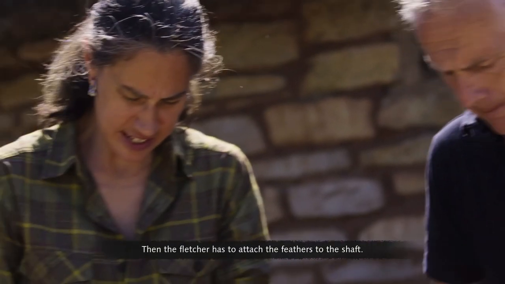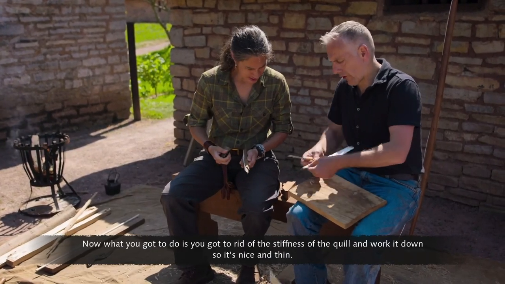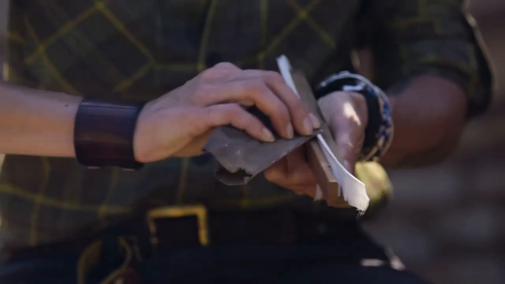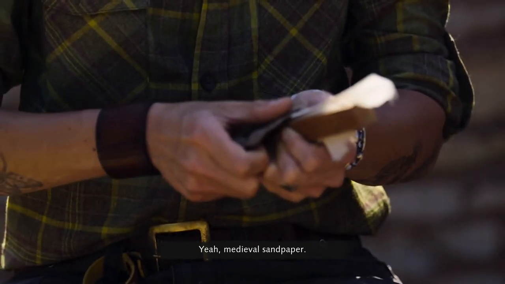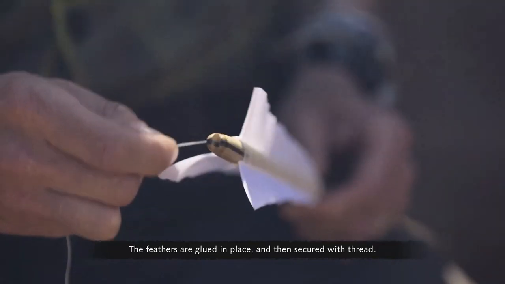Then the Fletcher has to attach the feathers to the shaft. Now what you've got to do is you've got to get rid of the stiffness of the quill. You're going to work it down so it's nice and thin. So this is dogfish skin? Yeah, medieval sandpaper. The feathers are glued in place and then secured with thread.